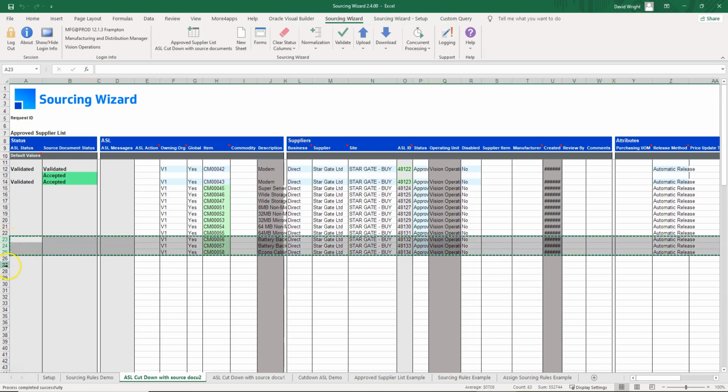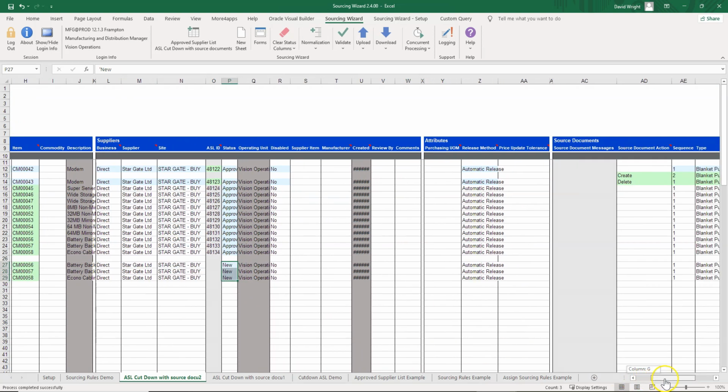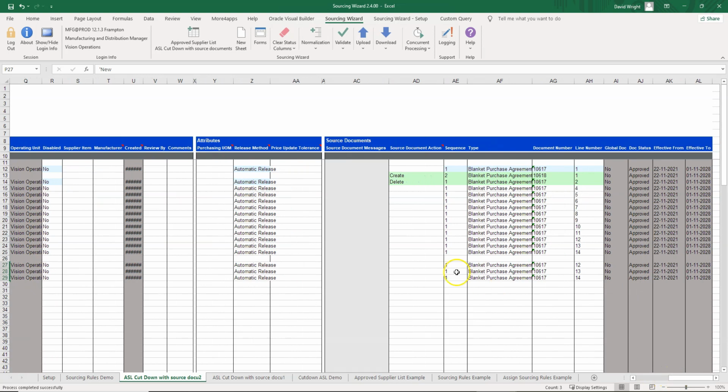Now I'll introduce the functionality to create a local ASL. I'll also show how error messages show within the wizard when you go to validate and upload data with an invalid value. In this case, we'll have an item that is not part of the M1 organization. I'll also remove the ASL ID because that's tied to the parent one at the global level, and we'll set the status of these to new. We'll also remove the source documents.